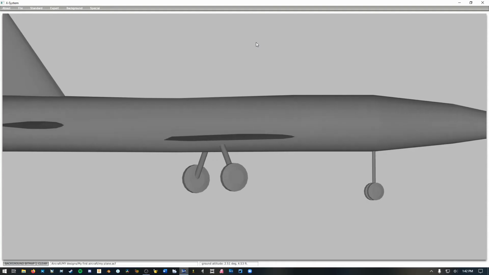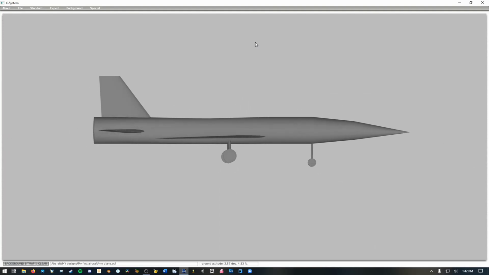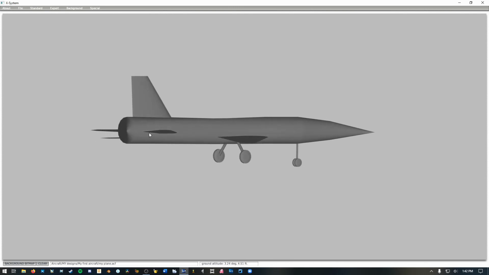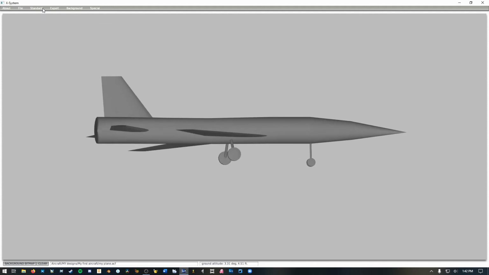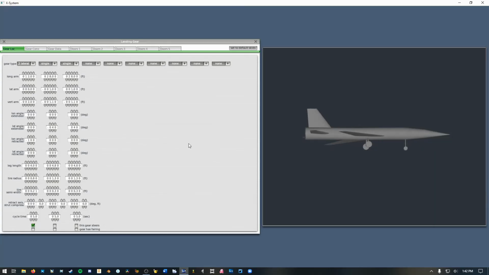One thing this is not going to be great for is this will have a very, very positive ground attitude, and if I draw a line kind of through where these are going to compress to when they're on the ground, you can see that I'll be dragging my aircraft's tail around on the ground. Generally you don't want this, because, for obvious reasons, you don't want to damage your aircraft on the ground. So I'm going to make these legs longer until it looks like my aircraft will sit nicely on the ground. And there you go.